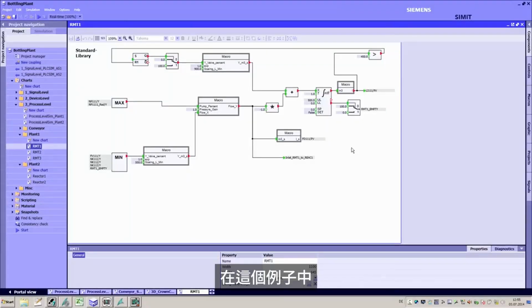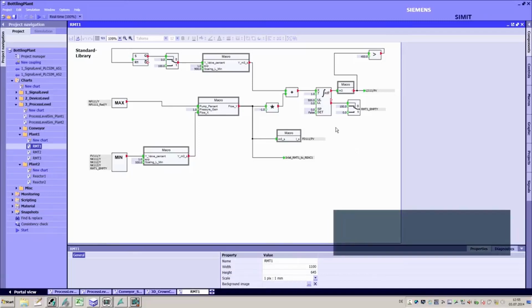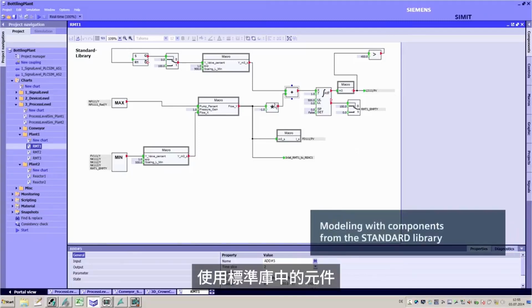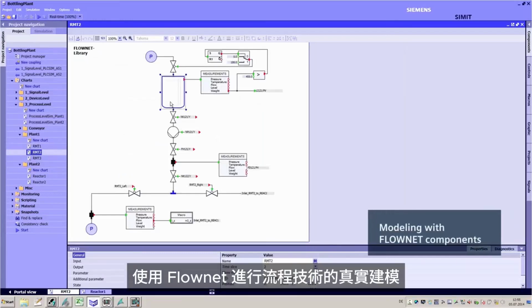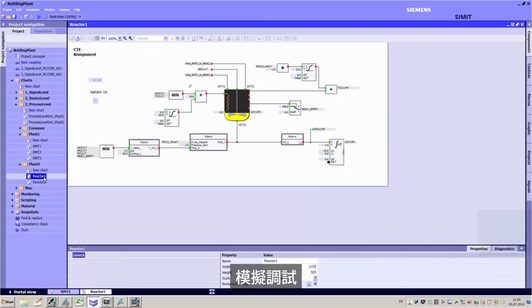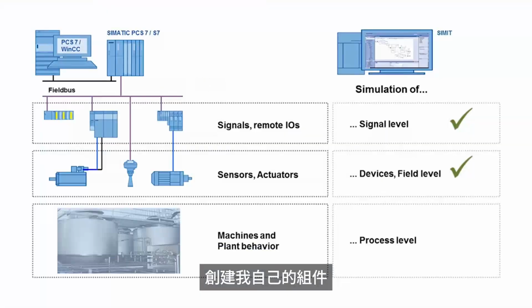In this example, I have used all three modeling variants. In other words, simple modeling, using components from the standard library, realistic modeling for process technology with FlowNet to simulate cold commissioning, and modeling with the component type editor to create my own components.